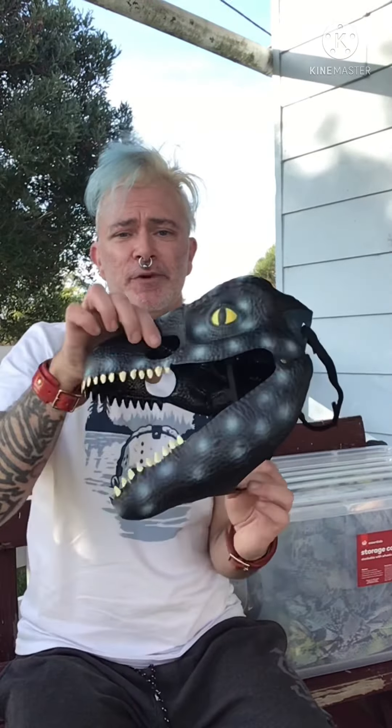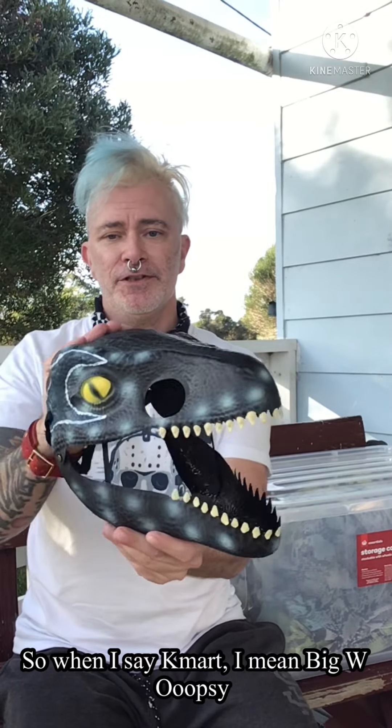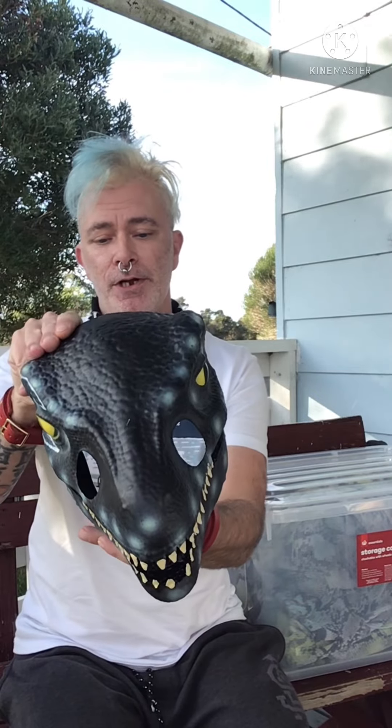As cute as it can be, I'm going to show some other Kmart stuff about what you can do with it anyway — well, actually Target. Mainly Target. This is the Kmart variety that we get in Australia. It's a thin plastic type. This is their Velociraptor. I used the T-Rex type to make red — I'll show you that in a sec.